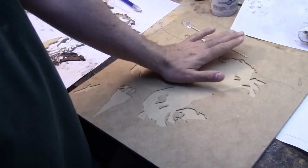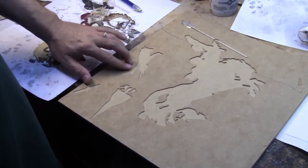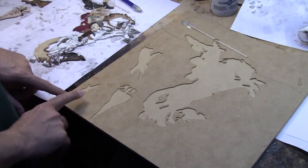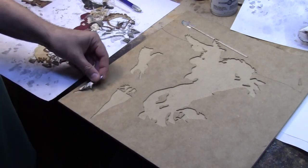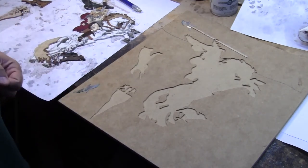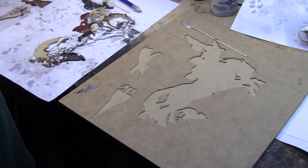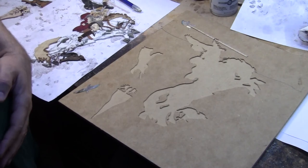So what I'm going to do is take all this, and you can see we have not only the body, but we have the wolf that's going on the upper horn, the piece that's going to go on the fretboard, and the little raven here. I'm going to put the raven in right now, because that's just one piece. And he fits just perfect. I don't expect to see any problems, but you never know. So I'm going to go ahead and do that, and then we'll be able to start cutting the holes in the guitar.